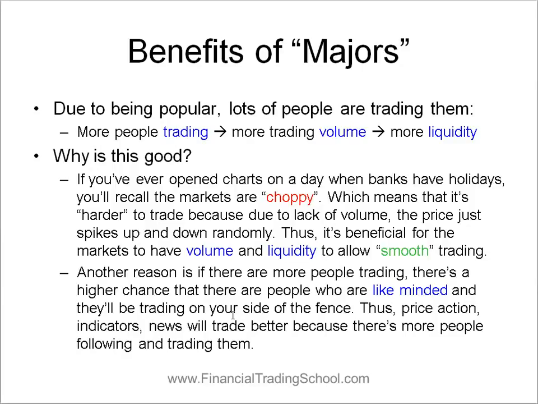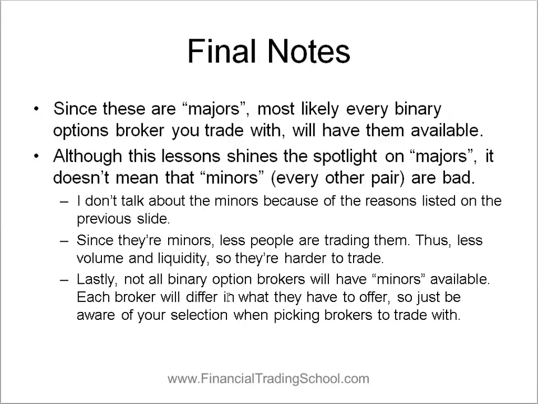Thus, it's beneficial for the markets to have volume and liquidity to allow quote-unquote smooth trading. Another reason is that if there are more people trading, there's a higher chance that there are more people who are like-minded, and they'll be trading on your side of the fence. Thus, price action, indicators, news, etc. will trade better because there are more people following and trading them. I realize this is a short video, but realistically there's not much to say here. It's just listing the major pairs.